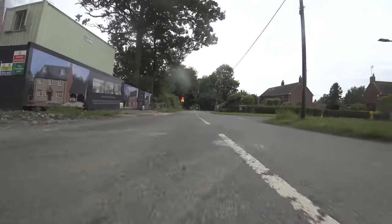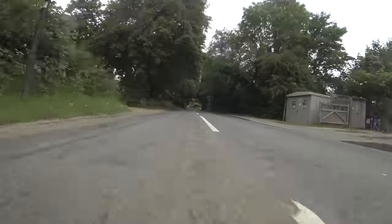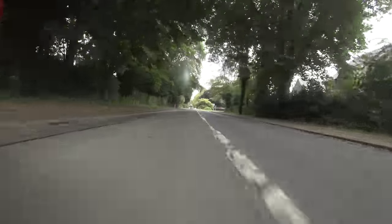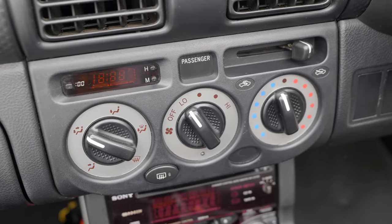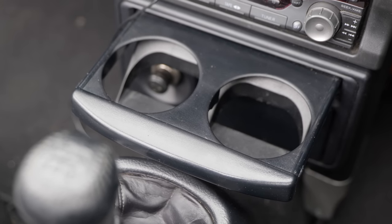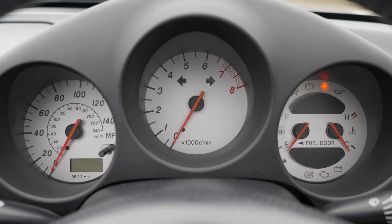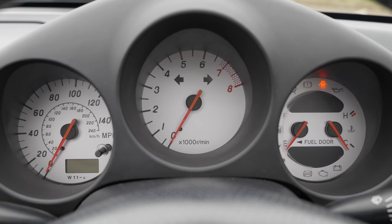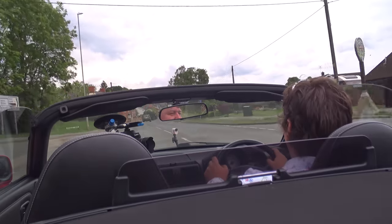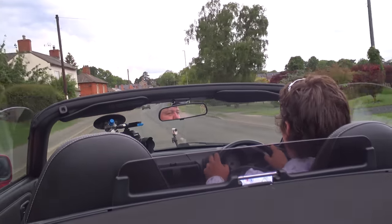The steering, even in this example with its weak front tyres, is delicious. My last example I said probably didn't handle as well as a Mark II — I think that was probably an error on my part. As a model, this has a real delicacy and lightness that the second-gen doesn't, since those are a couple of hundred kilos heavier. These are also comfortable: this one has regular suspension and original 15-inch tyres, and it's delightful. You could easily drive this car every single day without anywhere near the compromise an Elise would ask of you. Maintenance is also very reasonable — the last full service cost £70, including spark plugs. Tyres will be cheap, and fuel economy is very good.